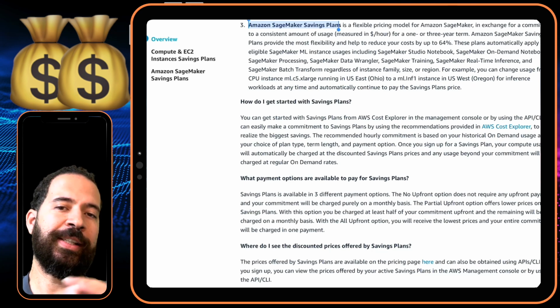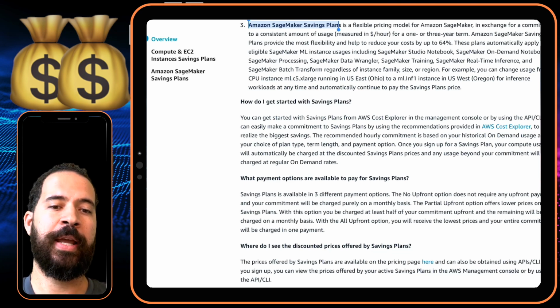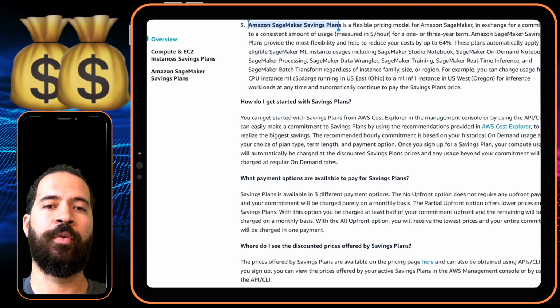Now, there's EC2, and then there are SageMaker instances. And these plans for SageMaker will apply directly to your SageMaker compute usage. And the savings for those Amazon SageMaker plans are up to 64%. So that's a very substantial savings. This is relative to on-demand prices.